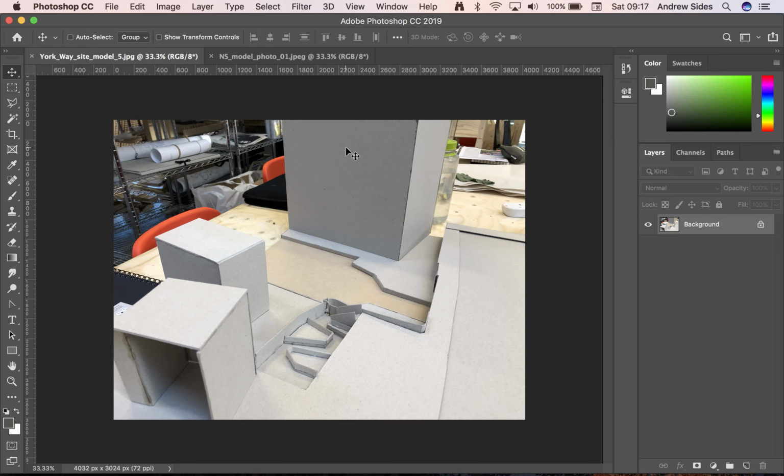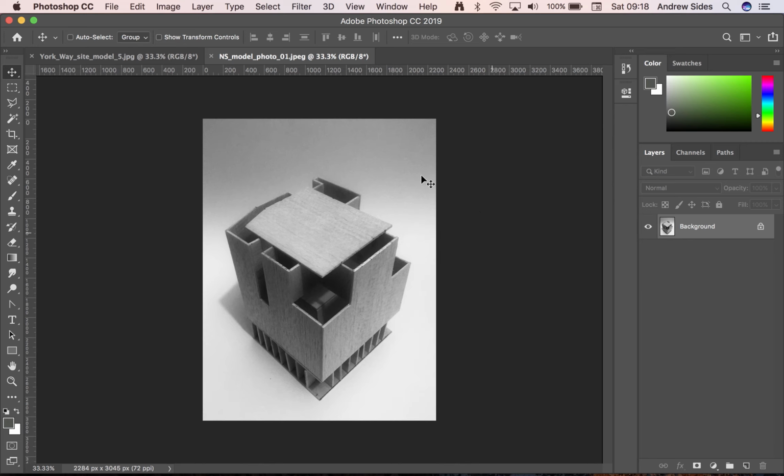And perhaps what you do have is control over the photography of the model that you are making now. Hopefully you do have control of that. What's great about this combination of these two particular things is this photograph of this model, this proposition here, is taken from the top. It's lit from the right hand side, so you can see a shadow here falling on the left, and there's a bit more light on the facade on the right hand side. And so we have one face on the right, a face on the left, and we have the top.